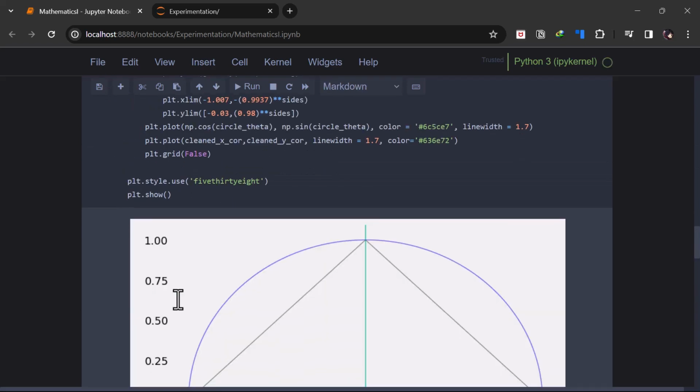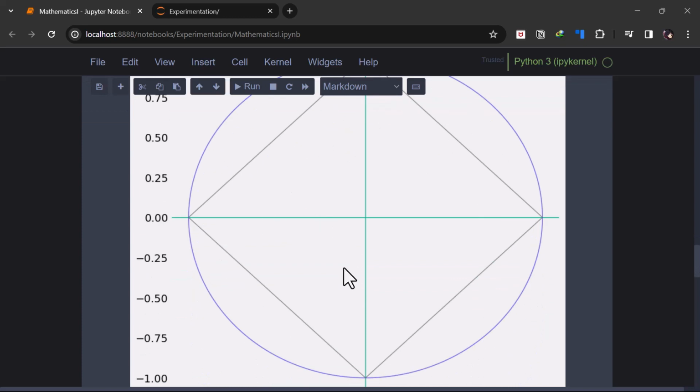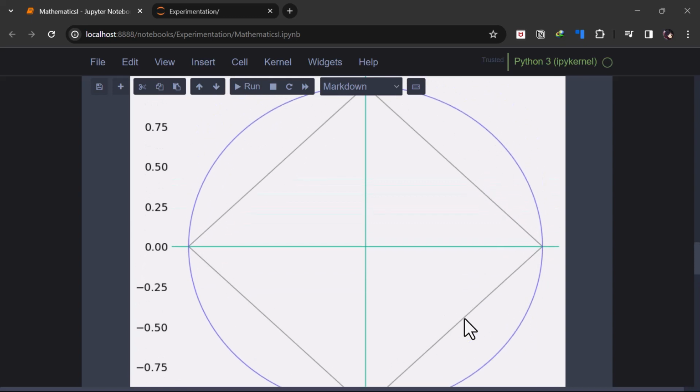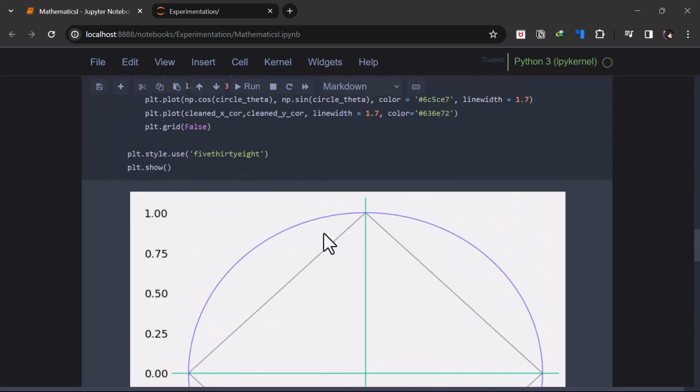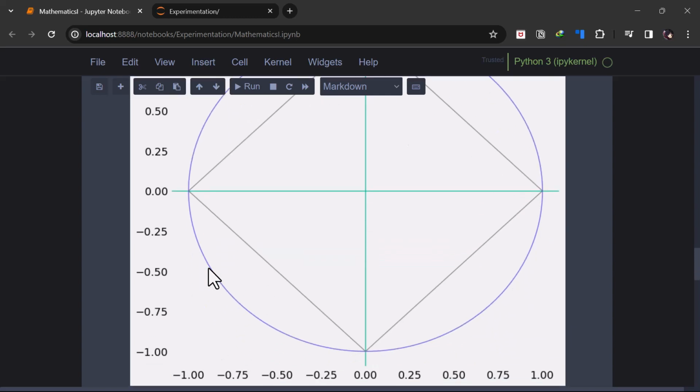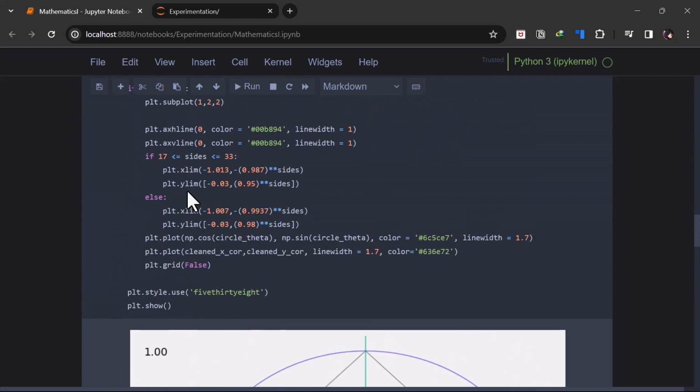So here's our plot. This is our square that we have made. What would happen if you do not do the cleaning part is that it will go from here to here, again it will come here, then it will go onto the second intersection point, then again it will come onto this side, then it will go to the last intersection point, then again it will come back to the first point. So that's why the cleaning part is very necessary.